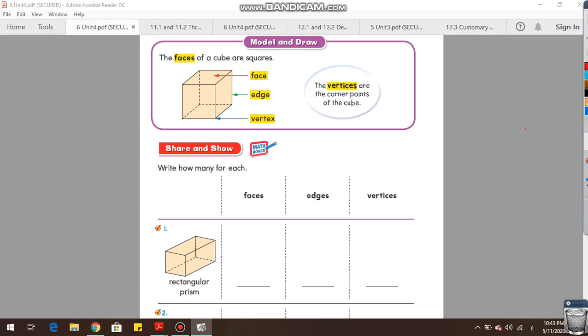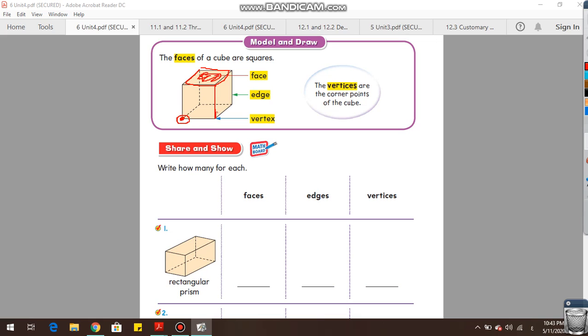Okay, 3D shapes, it consists of 3 things. What is this? Face, edge, and vertex. Face, like the one that we have here inside it. It's called the face. And edges, the black lines, it's called edges. And vertex, the pointing edge or corners. Okay, vertex is considered as a corner. So I have faces, edges, and vertices.